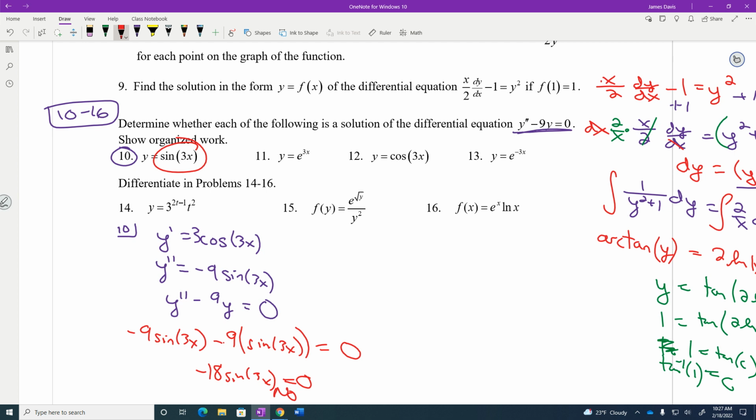If you just miss one of the signs when you're differentiating, then you would end up getting yes. So you just got to make sure, because derivative of sine is positive cosine, then cosine is minus sine. So you get the minus. Alright. So you're just going to do that for these other three, see if you end up getting a solution. So find the second derivative, and then replace y in the differential equation.